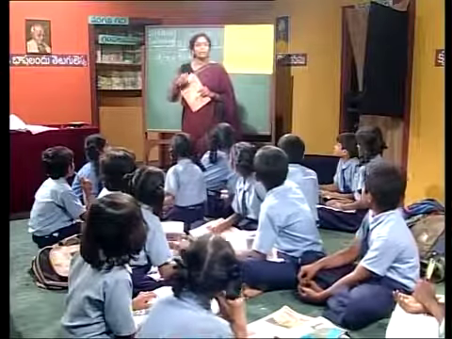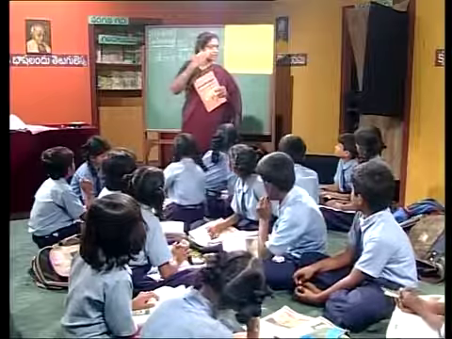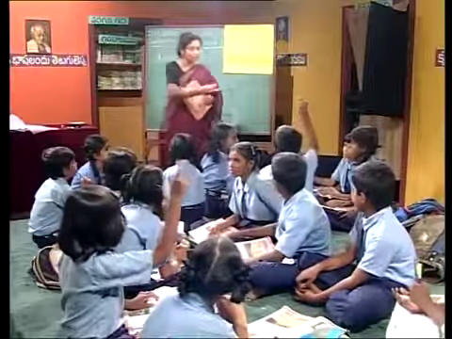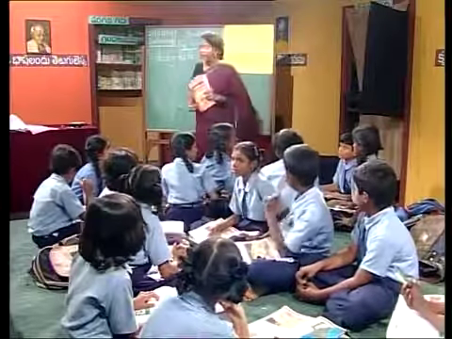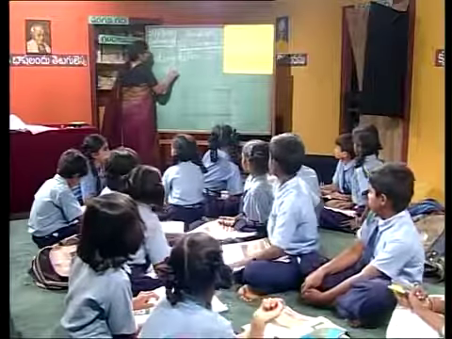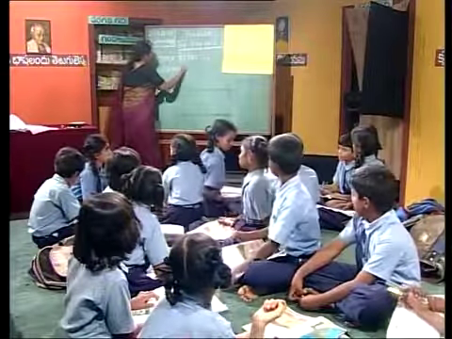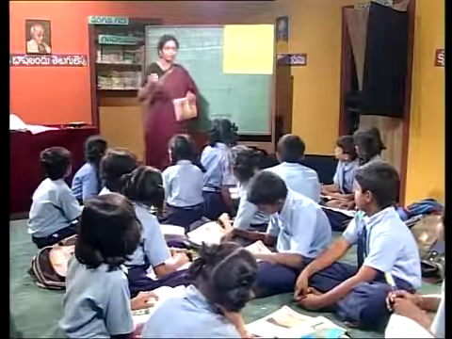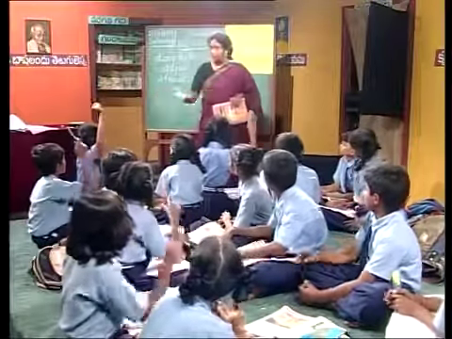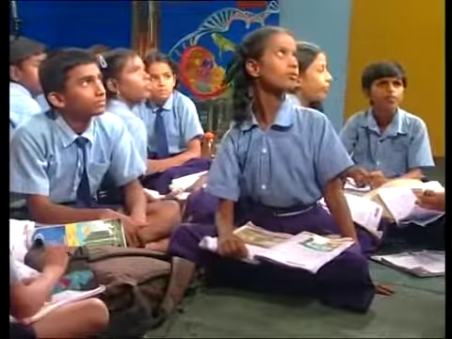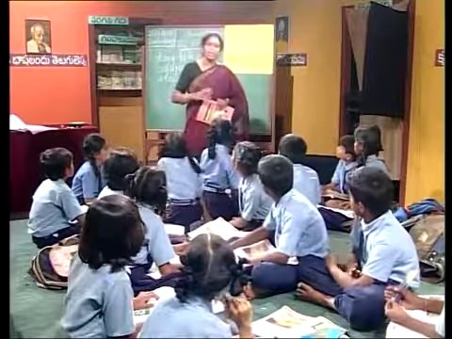And why were the storyteller's friends afraid of Bodhraj? Teacher. Yes, Pavan? Always he had a catapult in his hand. He had a catapult in his hand and the children were afraid of him. Where did the storyteller live? Yes? In an old bungalow. In an old bungalow. And why did the storyteller's friends rarely visit him?